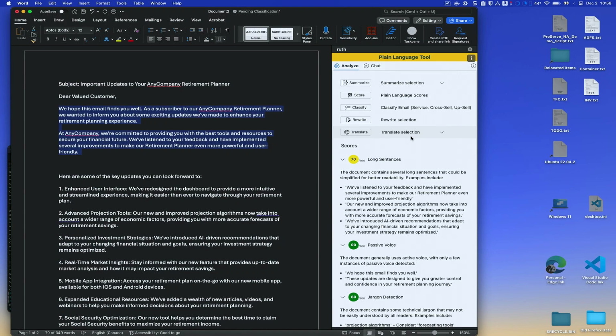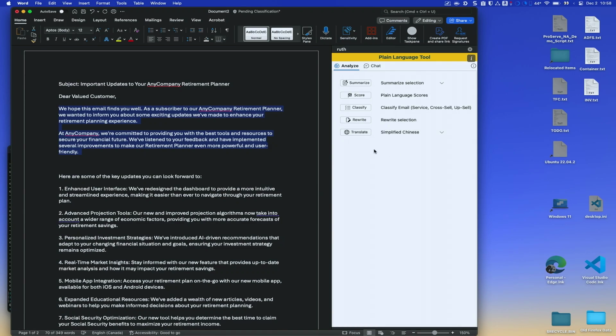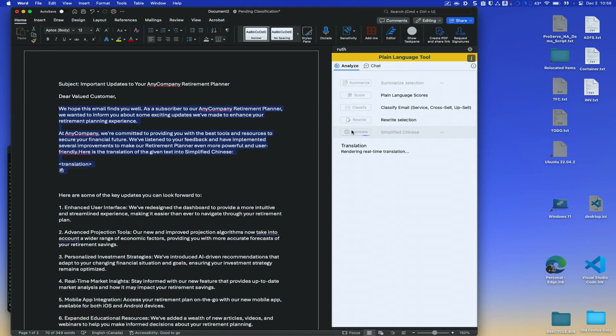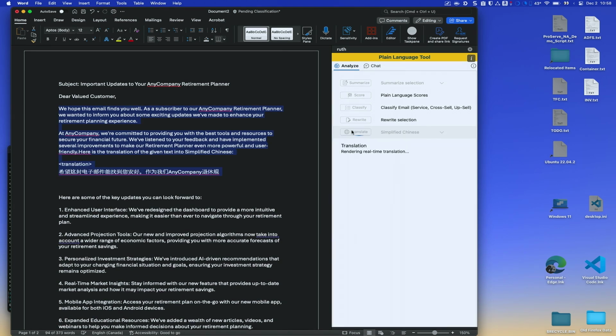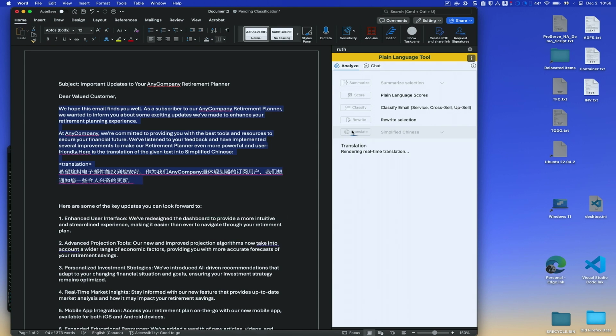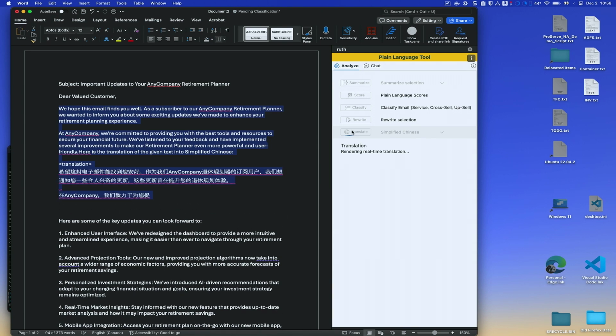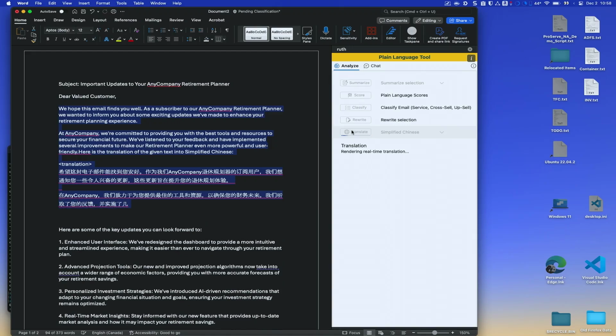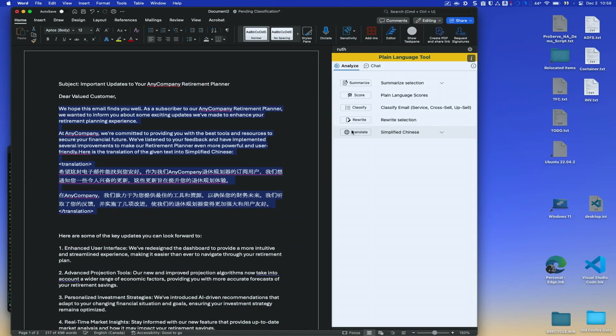So let's translate, and I don't speak Chinese, but this will only translate the section highlighted in the document, and hopefully, if it comes back, show you in real time how the translation will work. I didn't choose to do the whole thing just because it's a pretty big document. But translation can happen, and you can go back and forth between a language that is in the document and back to English, for example.